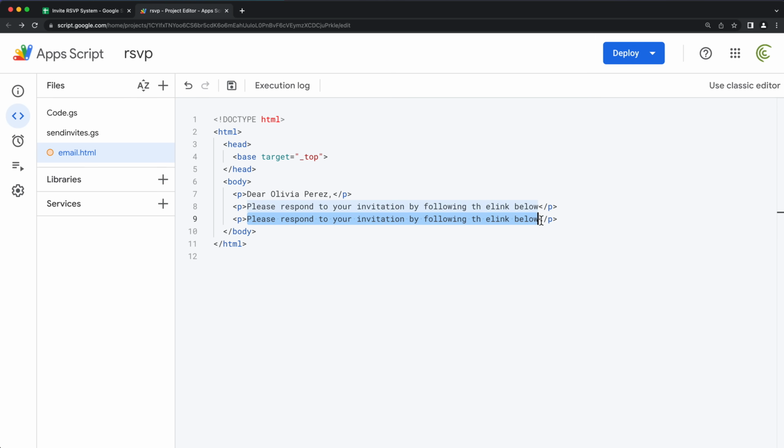And this is where the link is going to go. For now, I'll just put link. Now we're going to have to make sure we get a good link. And we're also going to make sure we get the right name and the last name. Now, in order for us to do that, we're going to have to use templates here. So to use templates, I'm going to take this Olivia first and just do some what's called scriptlets. And what you do the special tags like this. And basically that part is going to be replaced by some variables.